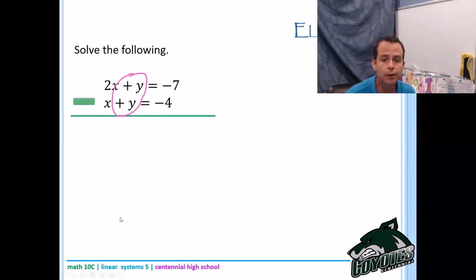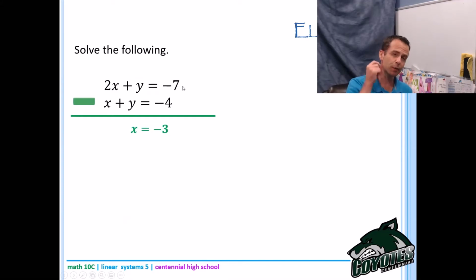Okay, so here I go to subtract. 2 minus 1 would give me x, and -7 minus -4. Just be careful with your double negatives there. Always remember, that's why I always put like this big addition or subtraction sign there, because then I can always remember, okay, it's -7, subtract -4. That's going to give me -3, because when I subtract a negative, it's like adding.